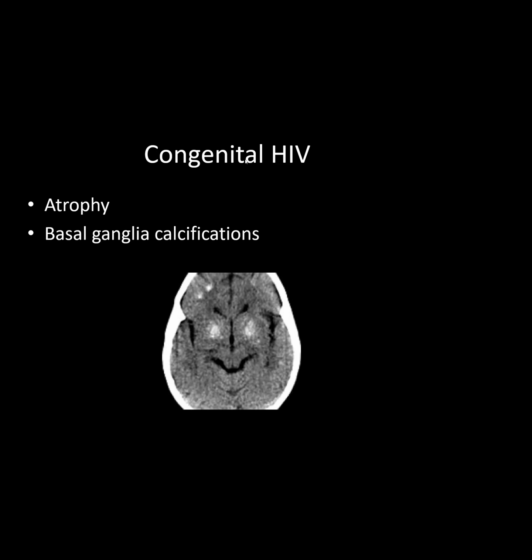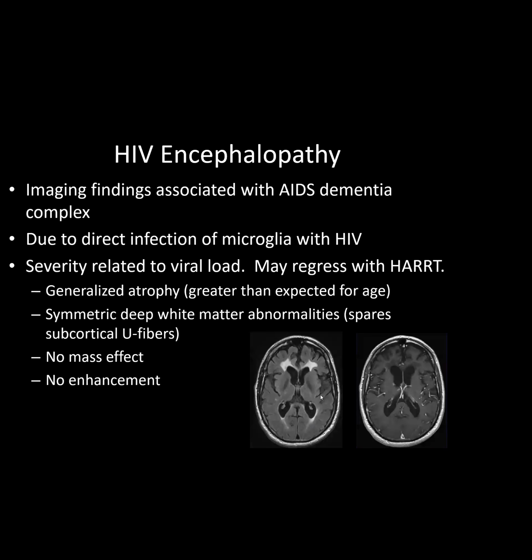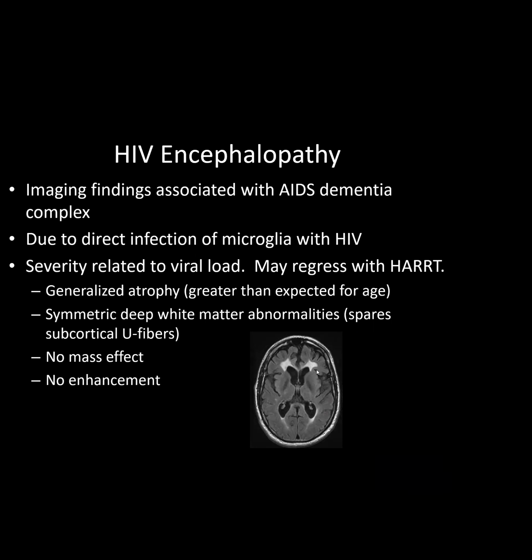If I see atrophy with central volume loss, like big ventricles, and in the background I see that bright signal around the ventricles, and they have a low CD4 count, that would favor HIV encephalopathy as the cause for those changes rather than just run-of-the-mill small vessel disease. But there's a lot of overlap with those two entities. So central volume loss with big ventricles would make me think more of HIV encephalopathy than just small vessel disease, but there's overlap.